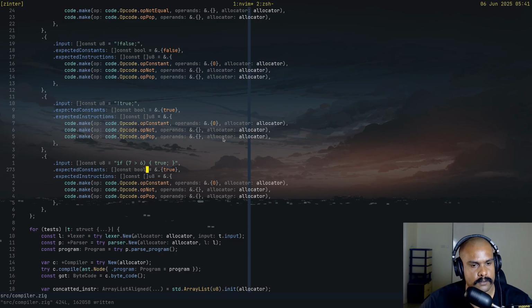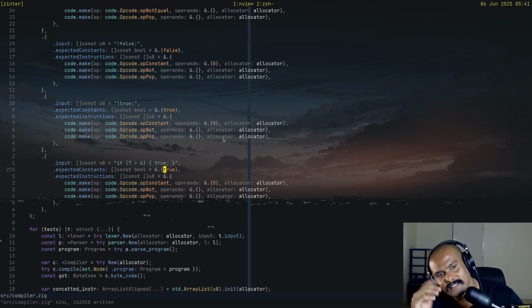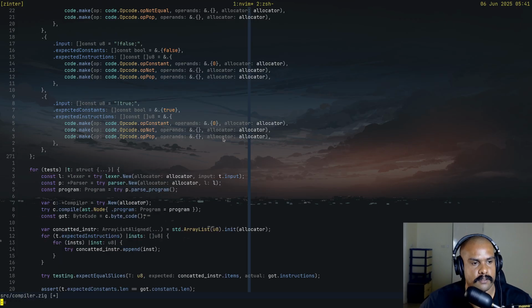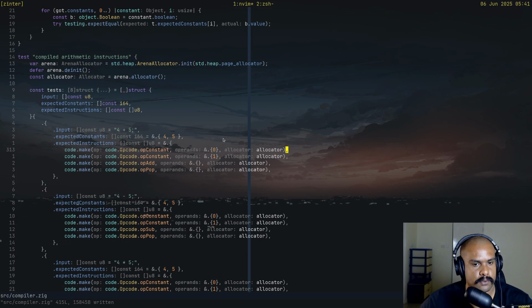Expected constants. I think I might have to add it to the other tests because I've mapped it to a Boolean.